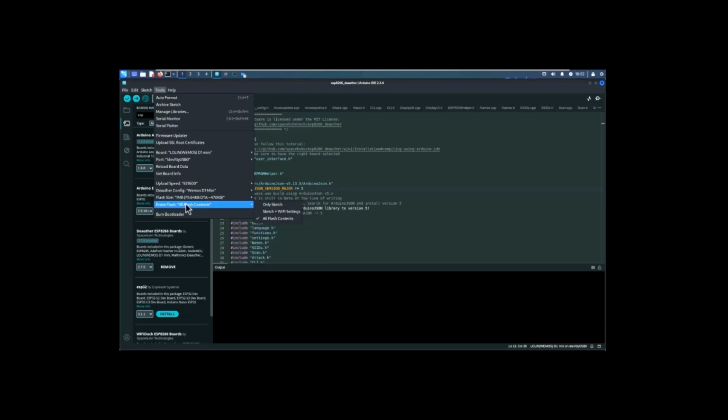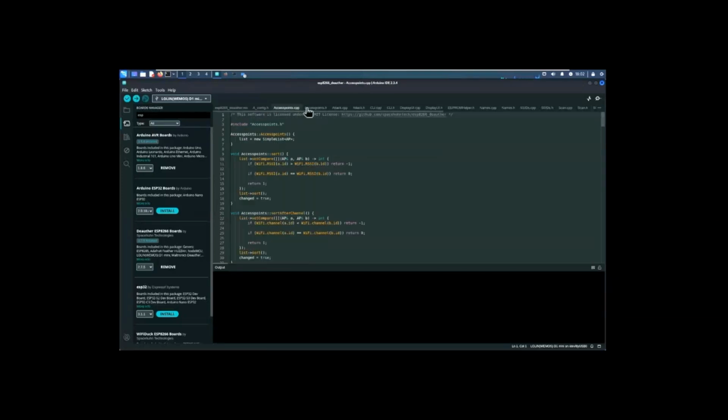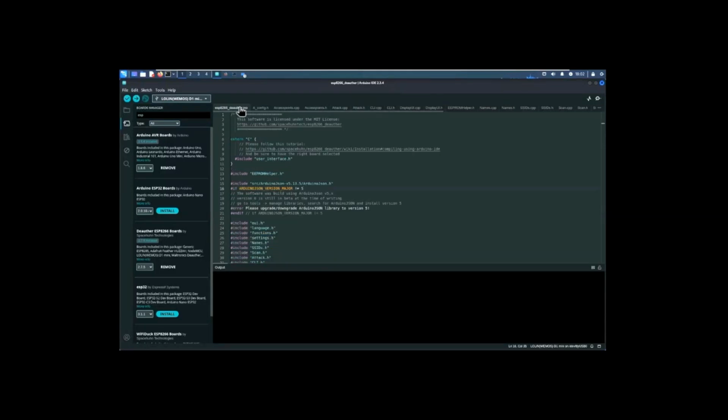But you do want to make sure you've gone ahead and changed the erase flash to include all flash contents. So once you've done that, you can see you have access to all of the source code. So if you don't like the way this project works, or you want to change anything, you're absolutely able to do it pretty easily. This is why I wanted to show you, rather than just downloading the binary firmware and flashing the device, you don't know what it's doing without looking at the source code. So really important for us is to be able to actually look at the source code.